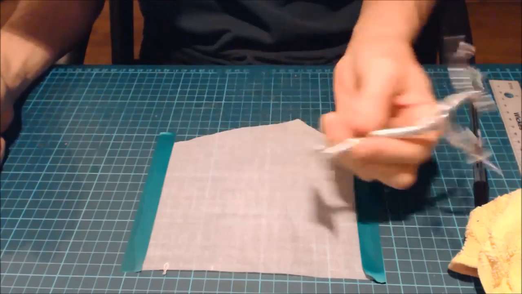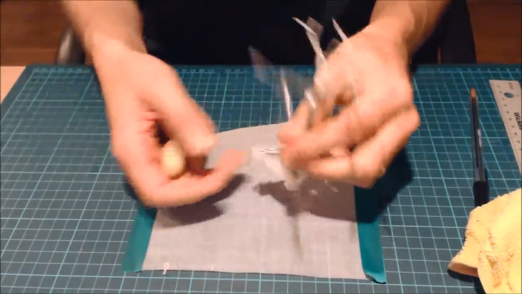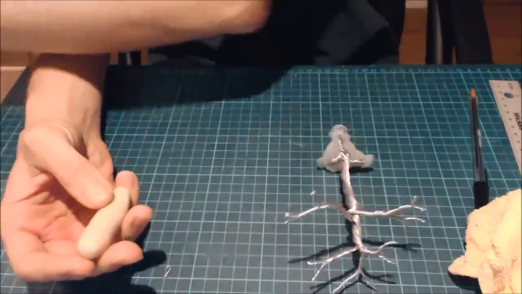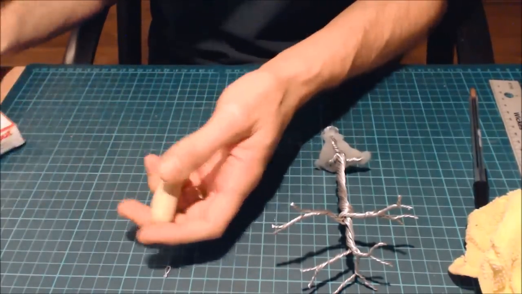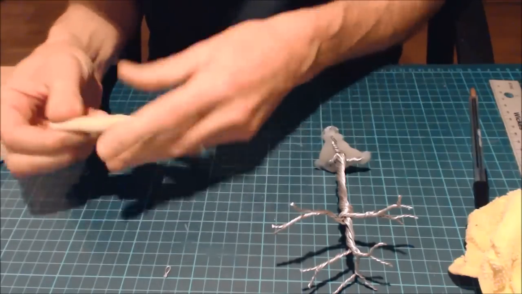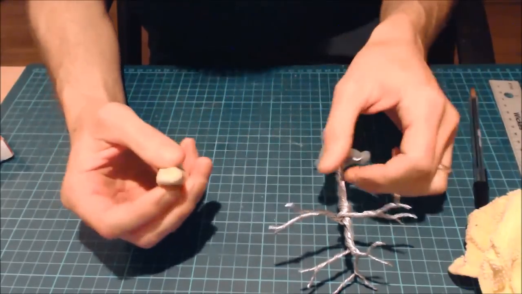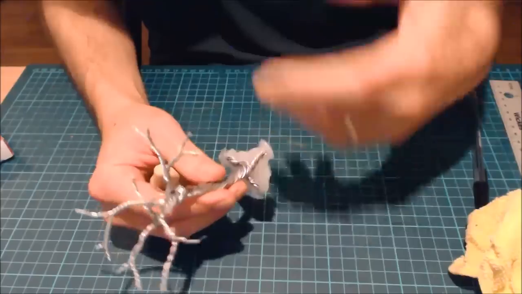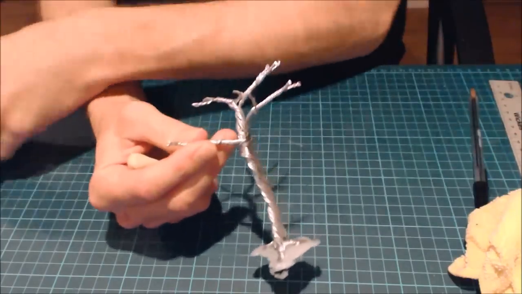There we have it, all dry now. Because it's greaseproof paper, it's given me a nice flat base to work from. I've zoomed the camera in for this bit. What I've got here is some standard red Milliput. If you've never come across Milliput before, it's just a two-part epoxy putty. You mix it together, it stays pliable for a while, you can sculpt in it and sand it when it's dry. The most important thing with Milliput is when it dries, it goes really hard, which for trees works better. It holds them better than things like modeling putty or filler. You could use green stuff but it'd be expensive. Milliput's like two pounds a pack.